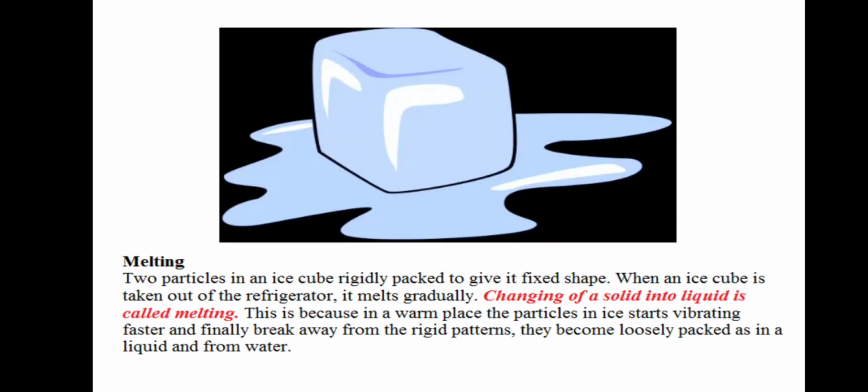Now, when you put an ice cube outside the fridge, you might have noticed the ice cube will turn into water. The reason is the ice cube is absorbing the heat around it, and because of this heat the particles are getting energy to break. These particles break apart and become loose, but they don't become so loose that they can escape. They become loose and they become liquid.